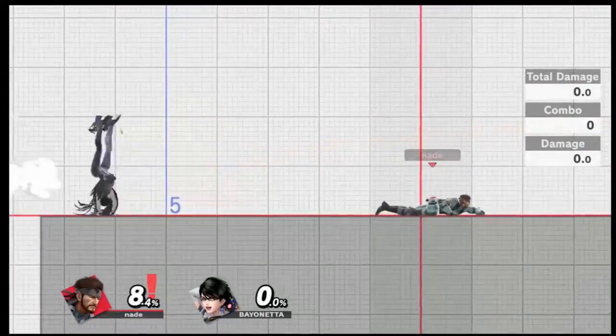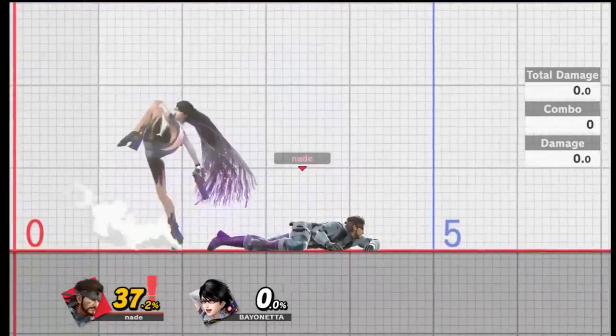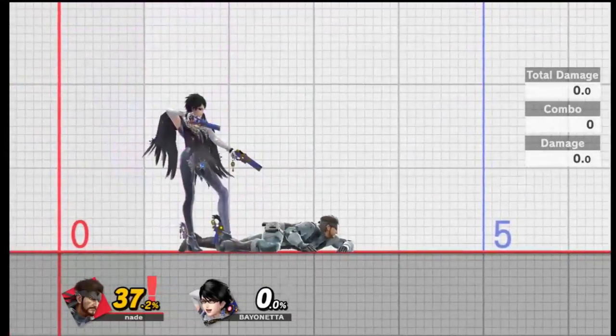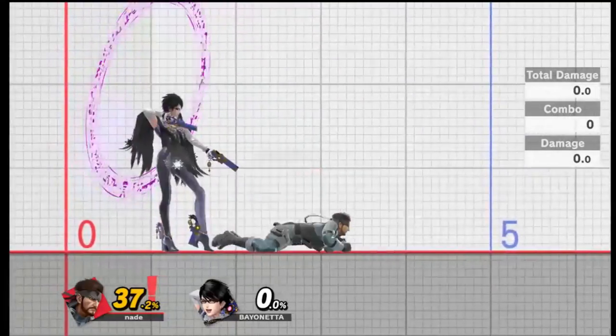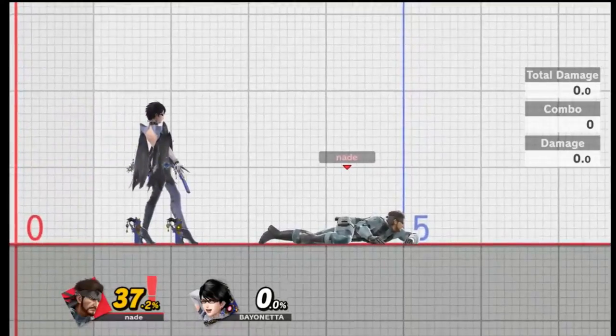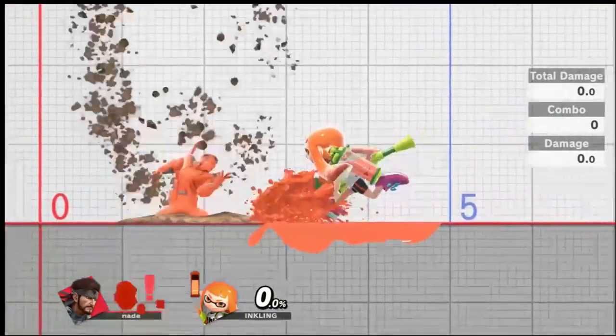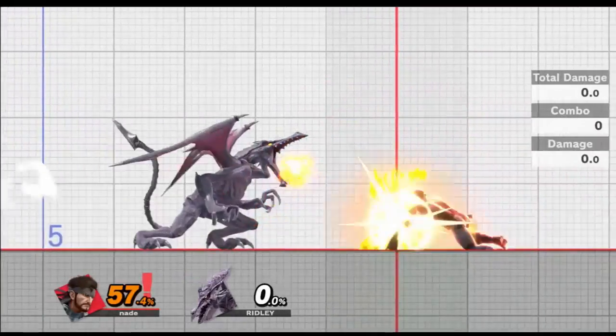Bayonetta's guns can hit you at a distance, but you can avoid them if you crawl. Same goes for her forward smash. Unless you stand right where the fist will hit and she tilts it downwards, you should be able to avoid it completely. You can avoid Inkling's grenades by crawling, same as Ridley's neutral B.